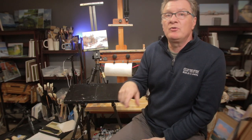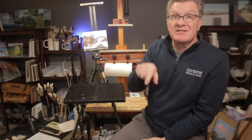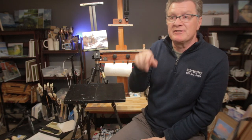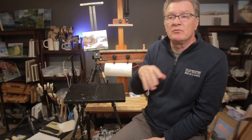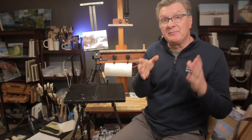I'm shooting video and photographs, and then I'm selecting. The beauty of using an iPhone, or Android, is that if you take a photo and like something about the scenery or motif, you can slide it up and see the map location, and say, okay, this is where I'm going next time to paint. When scouting, I will go several times to the same location and take multiple photos, maybe even sketch, and then I go directly to that location to paint. When I go there, I already know what I'm going to do.